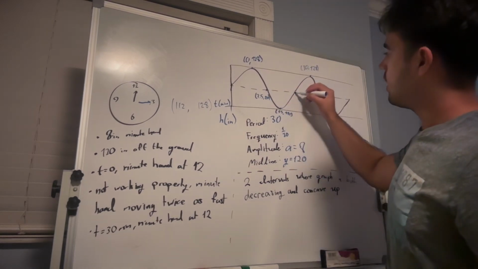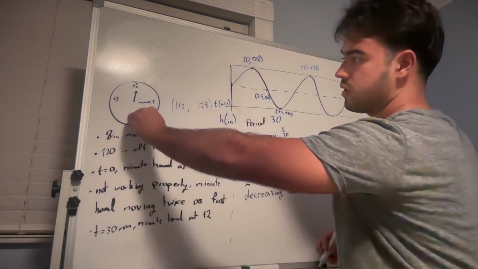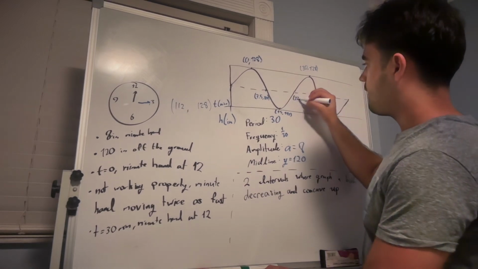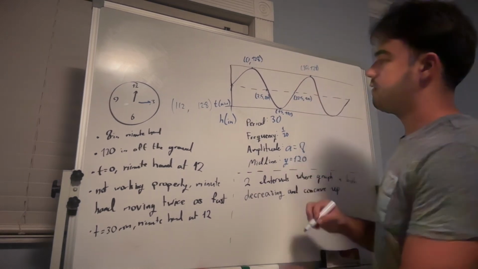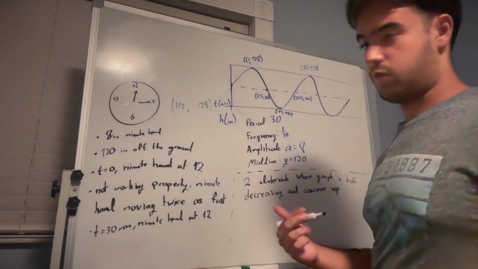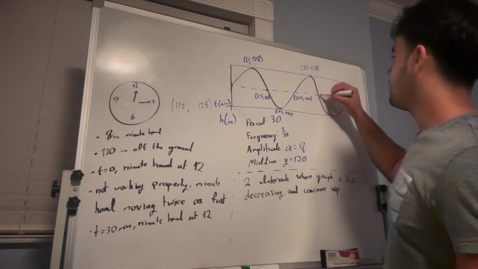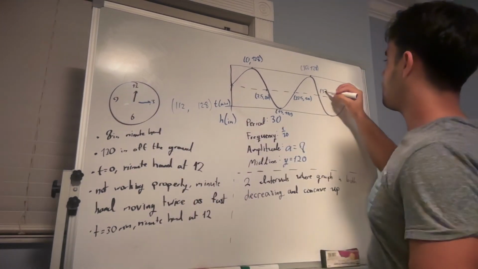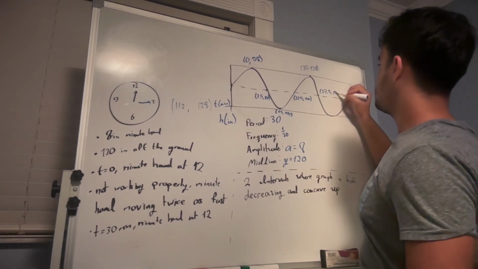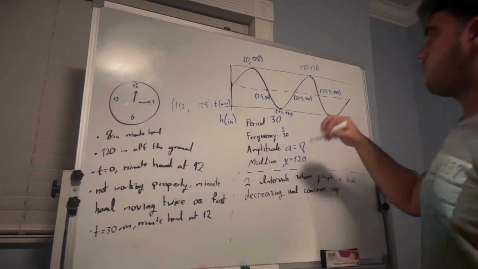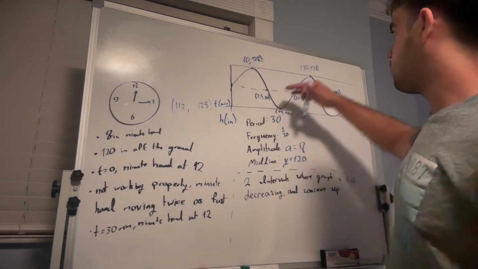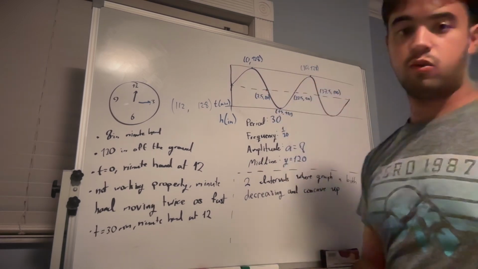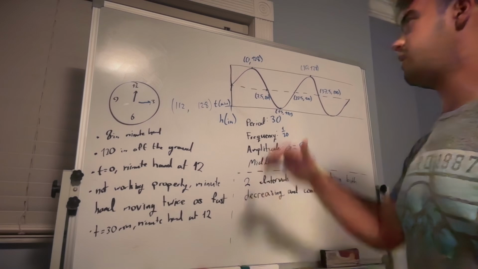And we can continue at 22.5 minutes. We'll have reached the 9, which again makes it level with the center of the clock. So we'll have a height of 120, right, which is level with the midline. And then again, after we do a full rotation back at 37.5, we have 120, and then so on and so forth. So you can just continue marking these points here, but I'll just leave it as is, because as we know, all sinusoidal functions are periodic, meaning that they'll repeat in pattern.